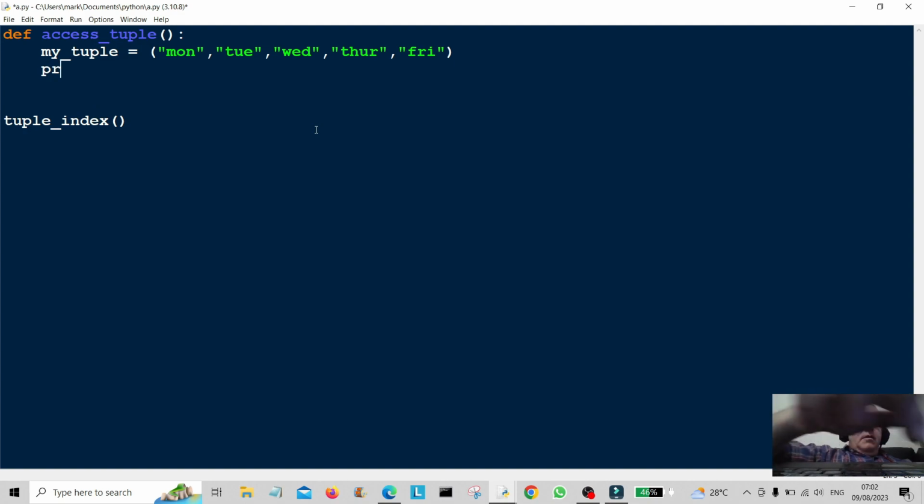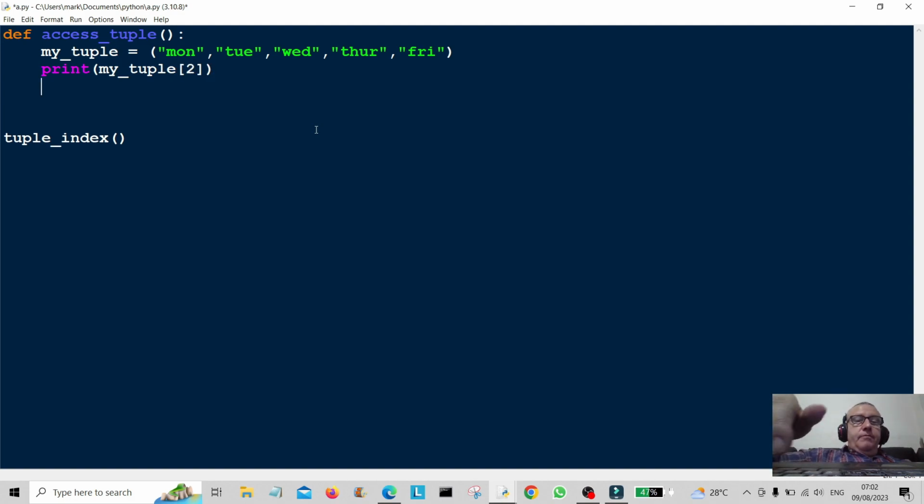Okay, so we're going to print, this could be called tuple slice, I suppose. So we're going to print my tuple index position 2, and we're going to print my tuple -1 index position, so that should be Friday at the end there.